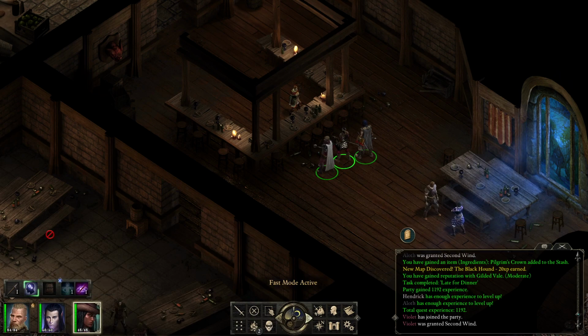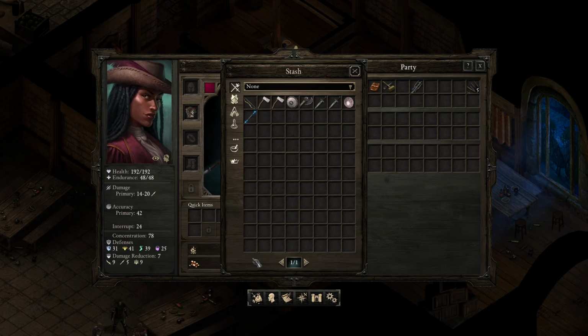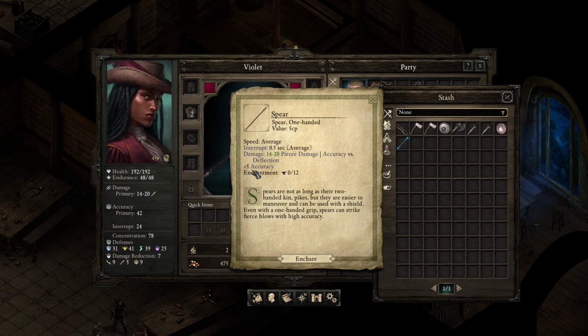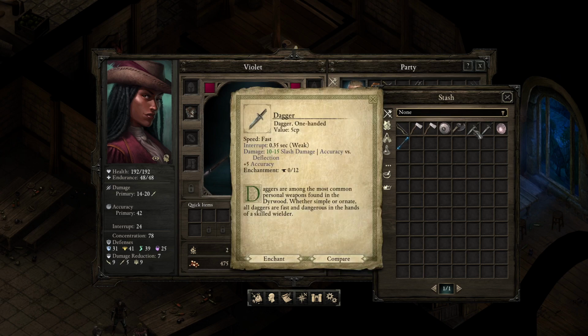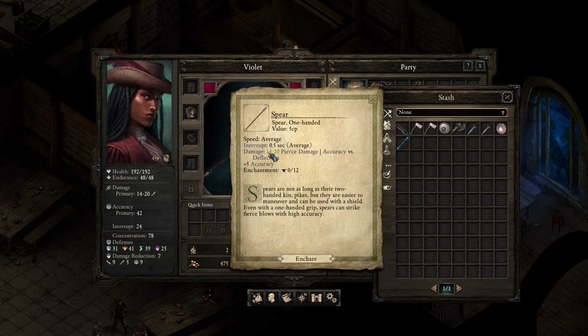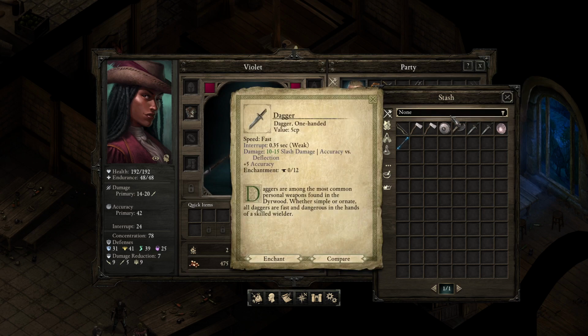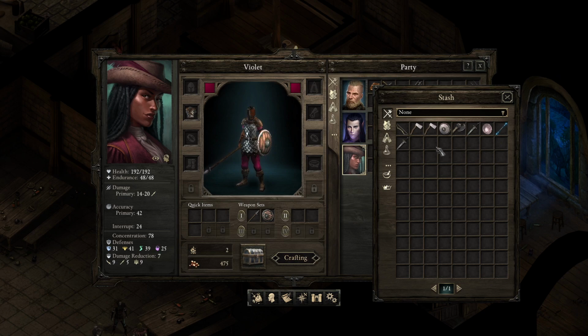Okay, so let's see if we can gear you up properly. Now, this is a spear, and it gives me +5 accuracy. This is a dagger, and it gives me +5 accuracy, 10 to 15 slashing damage. It's fast. This is average, but does from 14 to 20 pierce damage. So no, I'm gonna go with 2 daggers. The reason is we're gonna do a lot more with 2 daggers. And that gives me like 46 accuracy, which is not that bad.